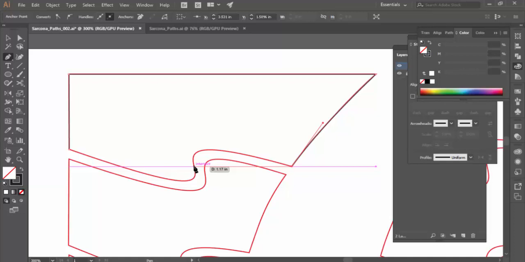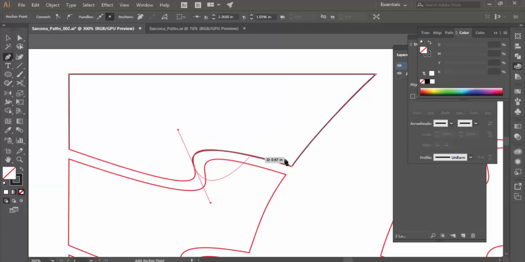Okay, so I'm going to click here and drag. Now you have to click and drag, you can't just click. And what I should be able to do is just move my pen around, up and down, left and right, until I get this pretty much lined up with that. Now if you don't get it right the first time, it's no big deal, you'll be able to adjust it after, but you want to get it pretty close.